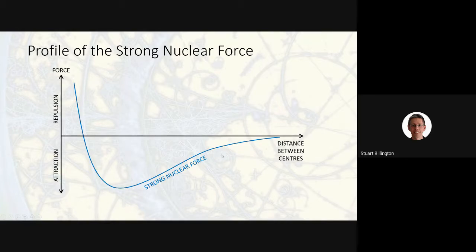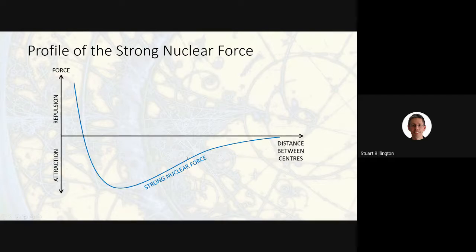Okay, so you're not expected to be able to understand mathematically where that comes from, but you are expected to be able to describe that it does hit 0 at about 5 nucleon diameters. It is attractive within that, but then it tends towards 0, and there is a point at which it becomes 0 force, and then attraction switches to repulsion. And beyond that, it's a very, very steep graph. You only need to move a tiny amount closer for the repulsive force to get very, very large indeed.